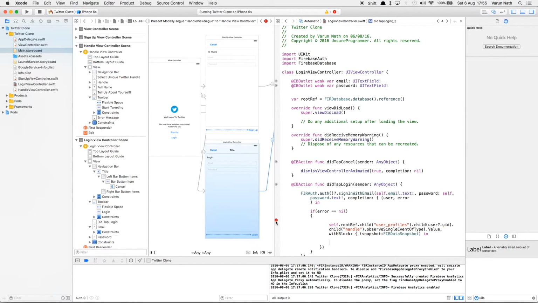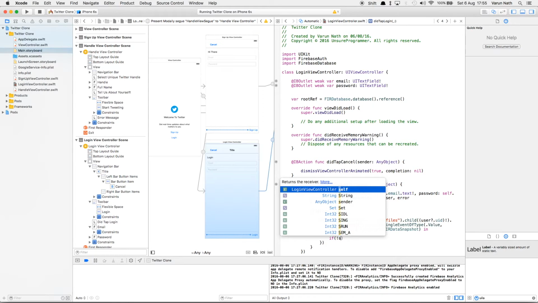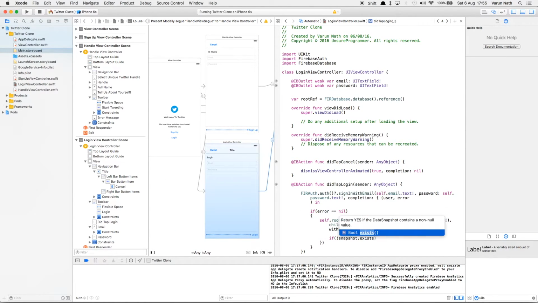We're going to have to fix this. Okay, force unwrap that. Now we're going to check if snapshot does not exist, user does not have a handle, send the user to the handle view.